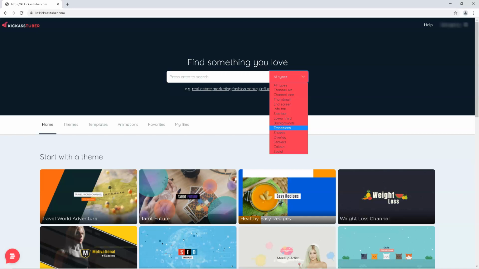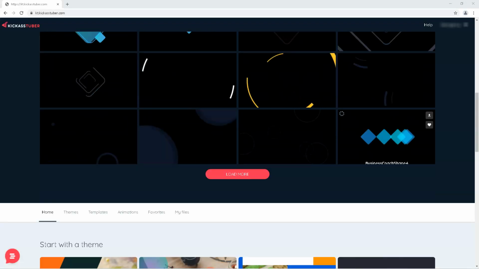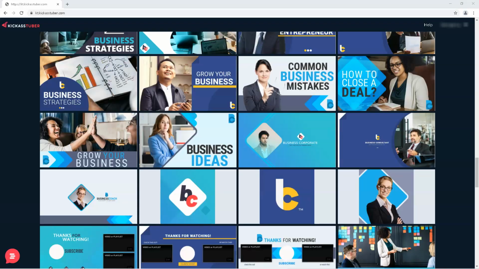So I'm going to do something very simple. Maybe in this instance, I'm going to choose something for demonstration, like a business. Okay, anything to do with business, let's have a look at what it will retrieve. I'm going to hit the enter button here. So it goes through this whole catalog. It's presented on a screen one at a time, and I'm going to look for a particular one which I think looks very appealing. So I'm going to keep going by pressing the load more button here. Fantastic. I think there's something here that looks appealing, something we can work on. I'm going to choose this one called Grow Your Business.